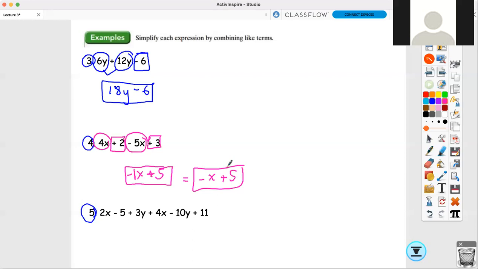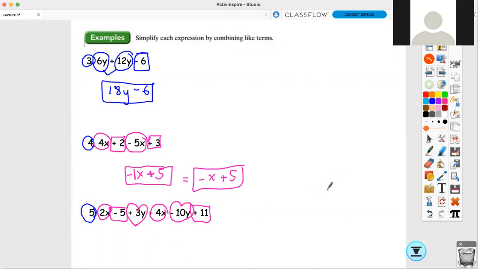Okay. All right, look at number 5. I know, don't judge me. I put a lot of letters. I just wanted to really challenge you guys. So how many shapes, if you're doing my shape method, are we going to have to use to denote the different terms? 3, right? We're going to have the circles for my x terms, my squares for my constant terms. I'm going to go ahead and use a heart for my y's.